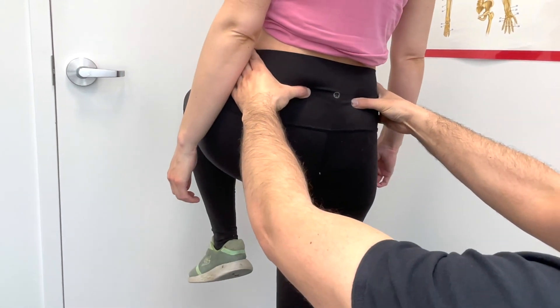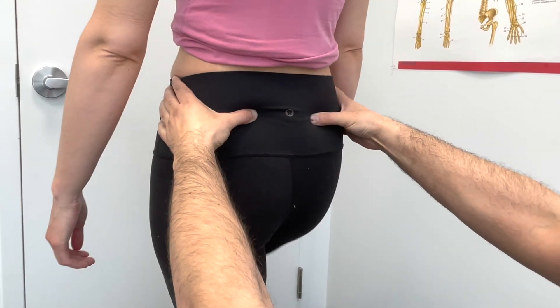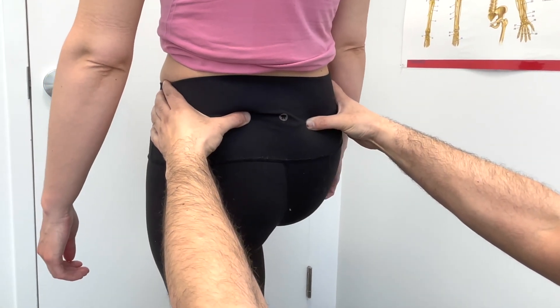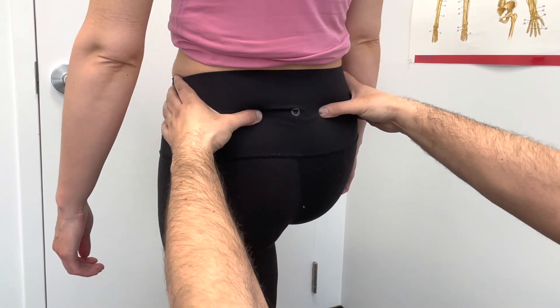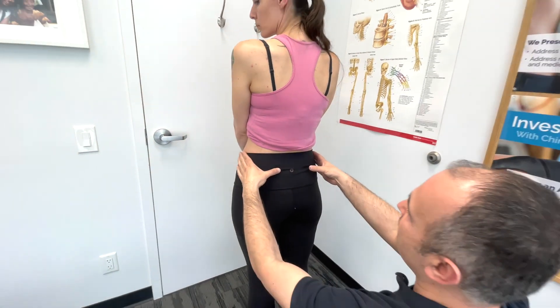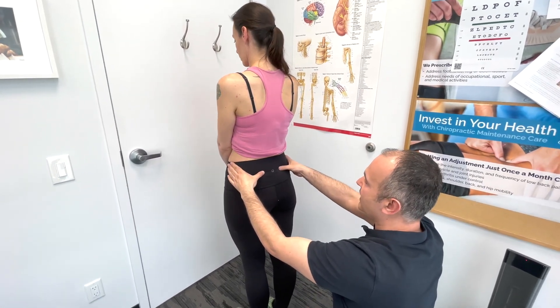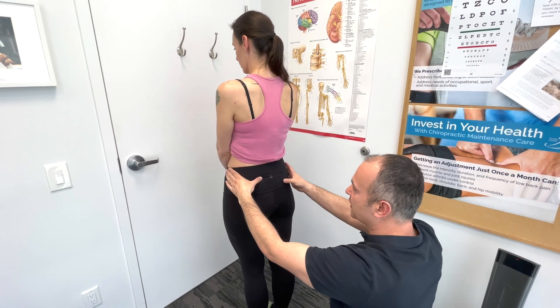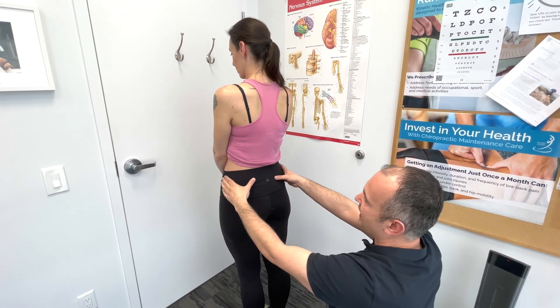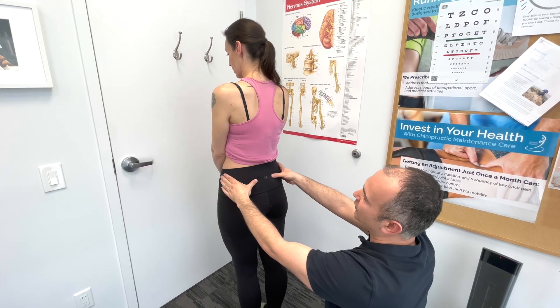As you can see, my thumb on the left isn't moving that much. But on the right, it actually goes inferiorly. So if you're looking at my thumbs, this one here potentially might be restricted or hypermobile, whereas the PSIS on this side moves inferiorly downwards as Lindsay hikes that hip up — that would show us good movement in the sacroiliac joint.